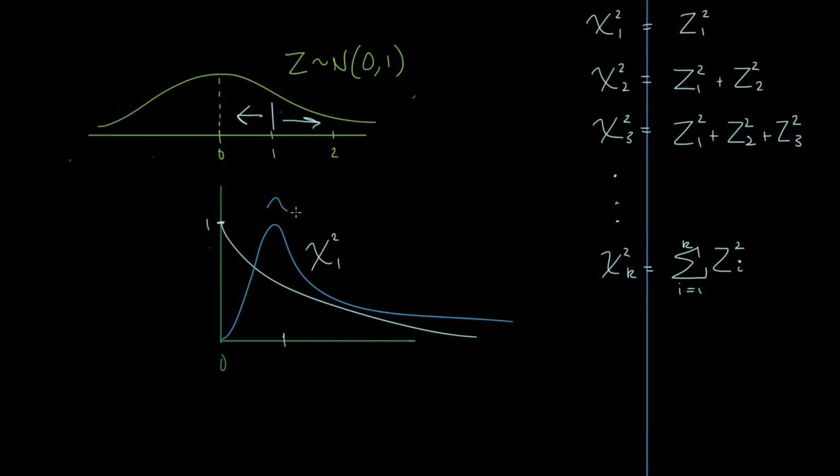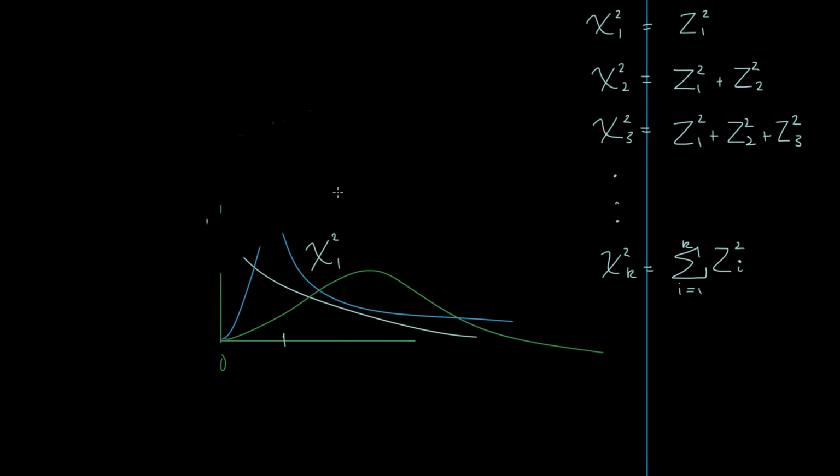And so here is for chi-squared with k degrees of freedom. Essentially, the larger the degrees of freedom, the further along this peak moves. So we might have quite a large quantity of degrees of freedom, and we're going to have this sort of distribution here. The important takeaway is that because we know everything about the standard normal distribution, we can compute all of these distributions. And just like we can look up the standard normal distribution in a set of tables, we can look up a chi-square distribution with a certain degree of freedom in a set of standard tables as well. So the real question is, what good is this distribution for?